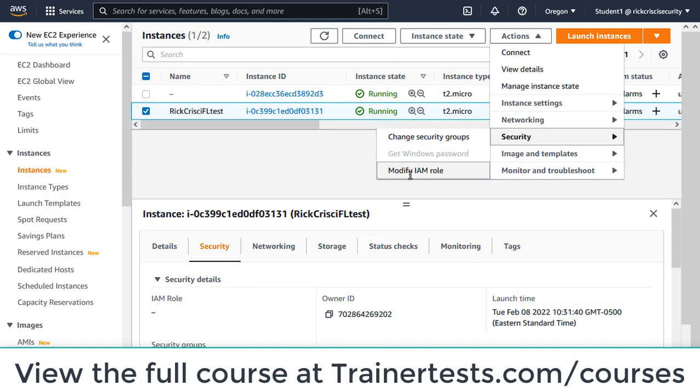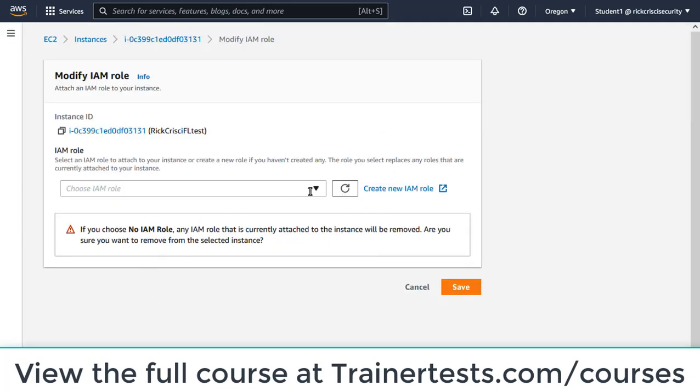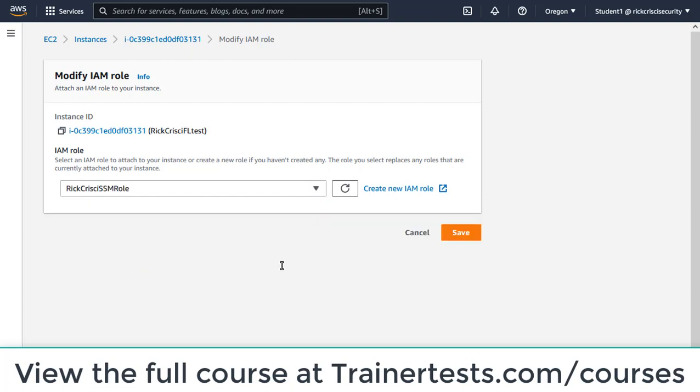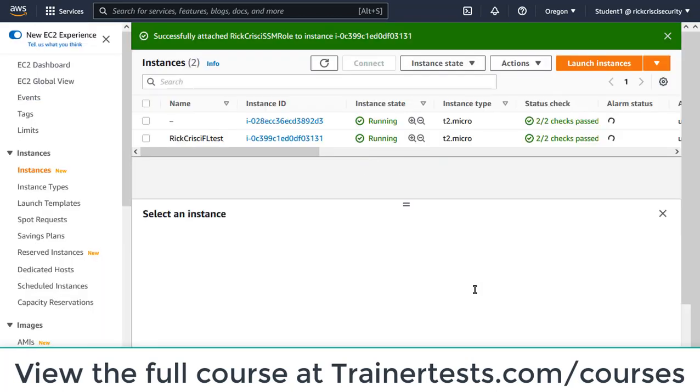And under Security, I'm going to modify the IAM role. And I'm going to choose an IAM role called Rick Creasy SSM role. And I'm going to apply that IAM role. And so that IAM role is going to allow Systems Manager the ability to access this EC2 instance.